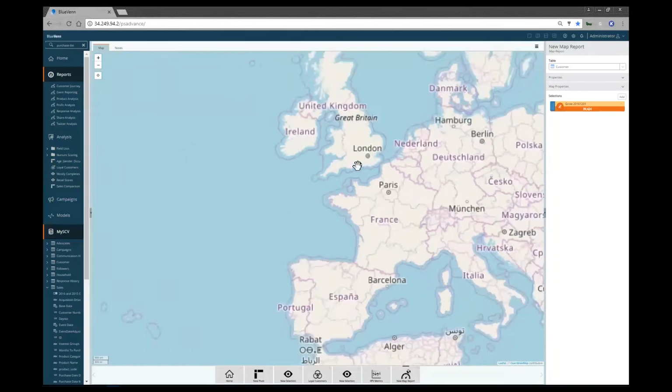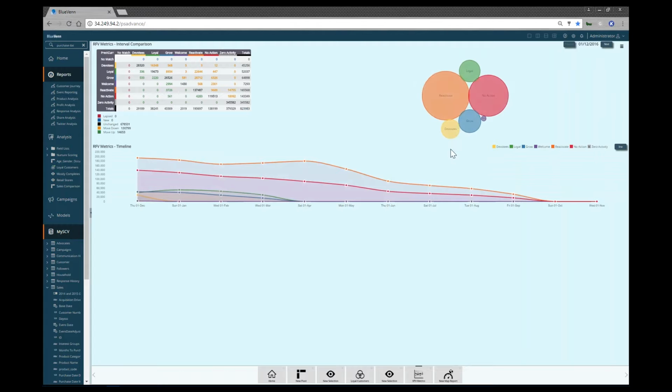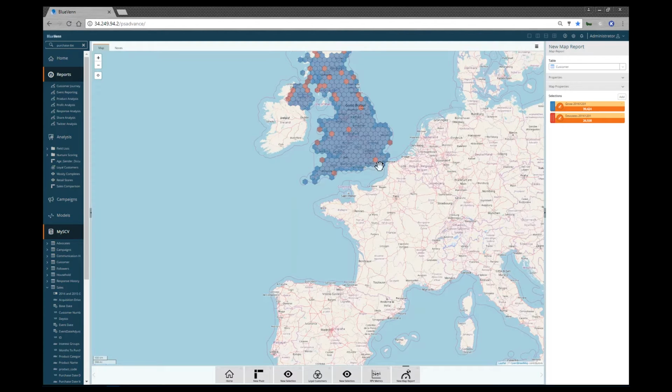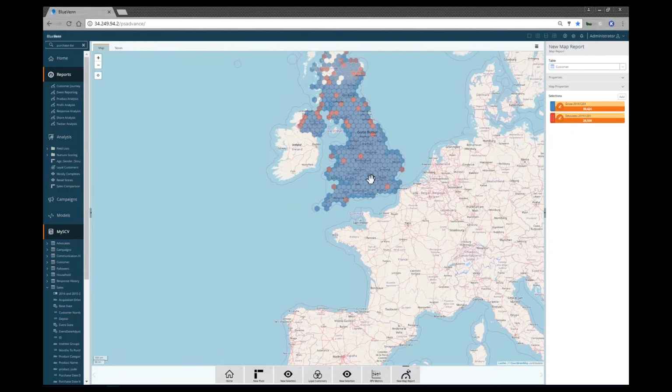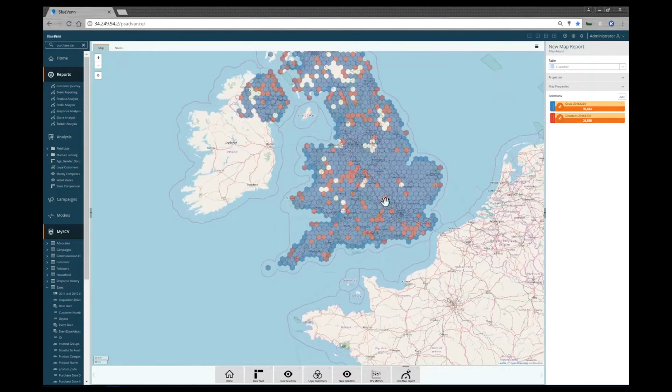So what we can do here is jump back to our RFV report, and then I could choose to actually push my devotees to that exact same map report. And then I can map exactly how each of these two different customer segments overlays with one another. This is a really good example of a feature that's come as a request from a large amount of our user community. So everyone was always asking the question, how do I compare two sets of people, two groups of people on the same map? And this is how we achieve that particular requirement within the software.